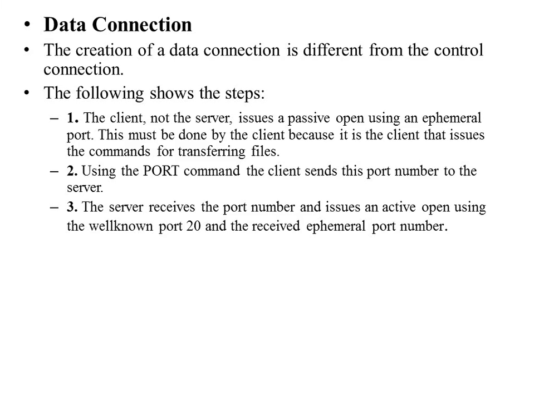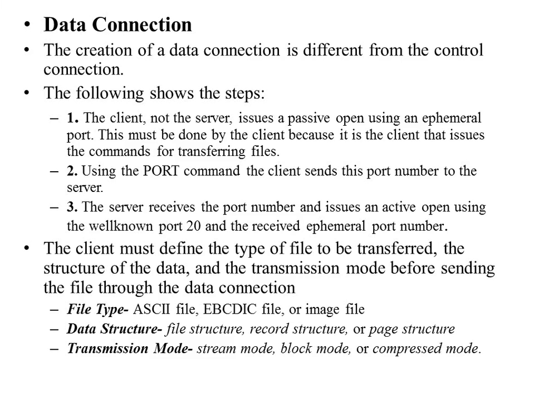So first it issues a command for transferring a file, then using a PORT command the client sends the port number to the server. So the port is informed, the server receives the port number and issues the active open using well-known port 20 and the received ephemeral port number. So port 21 will issue the command and port 20 will be opened, and thereafter the client must define the type of the file to be transferred.